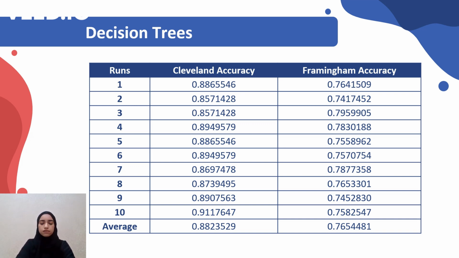The last algorithm is the decision tree algorithm. The CliffClan dataset gave us 88%, and FH's dataset gave us 76%. We have chosen to work with decision tree and the CliffClan dataset as they achieve the highest average accuracy out of the k-fold validations.